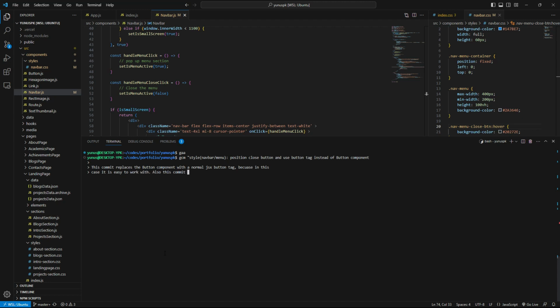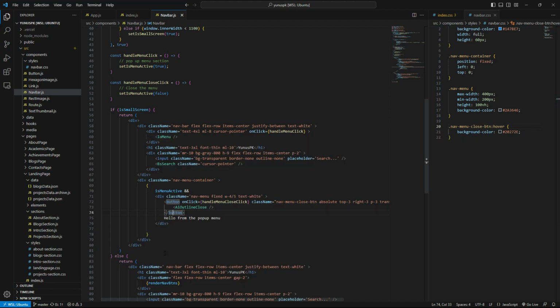Also, this commit positions the close button to a nice location and adds on a background color as a hover effect. Okay, I think that's all I have done. I'm gonna push it up.